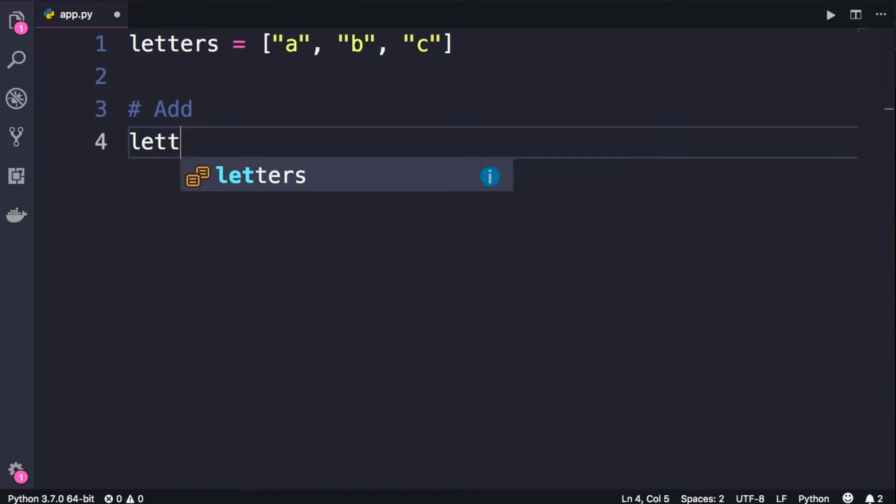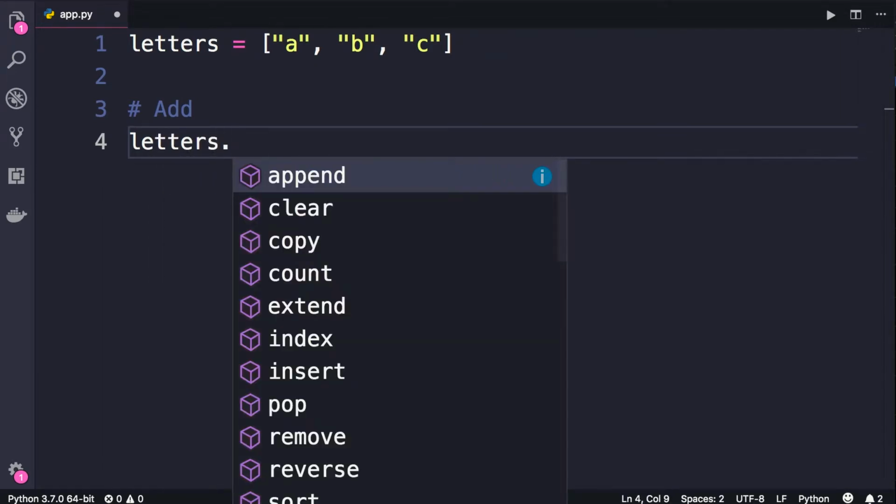So earlier you learned that everything in Python is an object, so you can use the dot notation to access individual functions or more accurately methods in that object. So when a function is part of an object, we refer to that function as a method. So here are all the methods available on list objects.